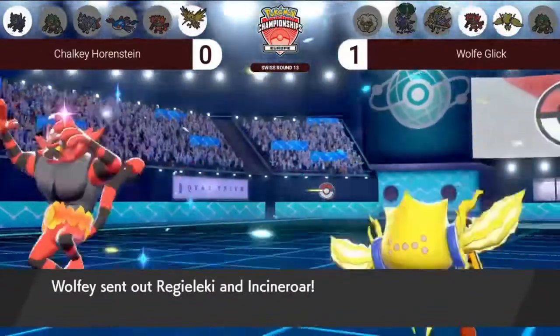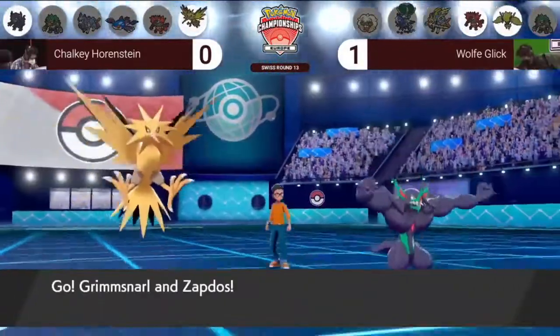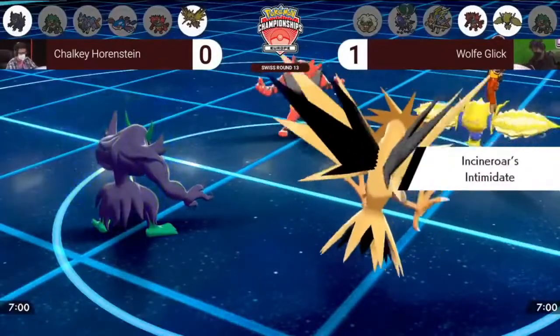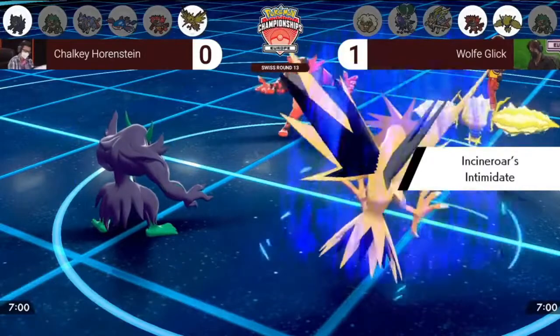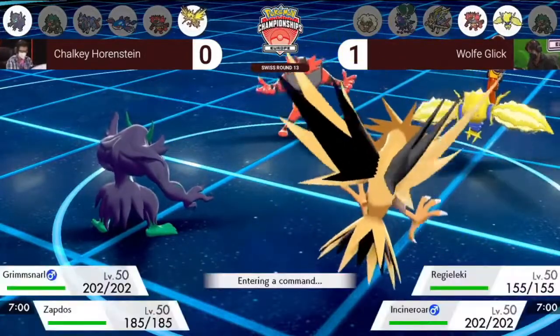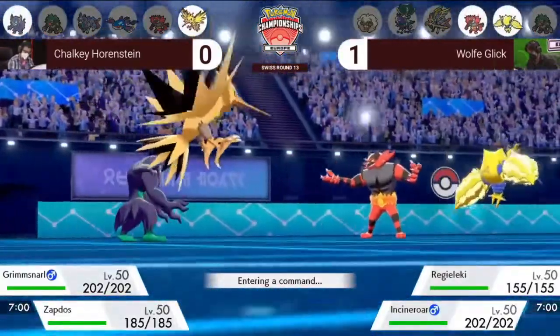Regieleki and Incineroar coming out for Wolfe. Regieleki staying to hang out with us all, but a switch of Fake Out user in the form of the Incineroar. Chalkey sticking with Grimmsnarl and the Zapdos. Yeah, the same lead for Chalkey here. He must have an idea about how he wants to go into this game, maybe a little bit differently from the first time. He's got to expect the Fake Out again onto his Grimmsnarl from that Incineroar.